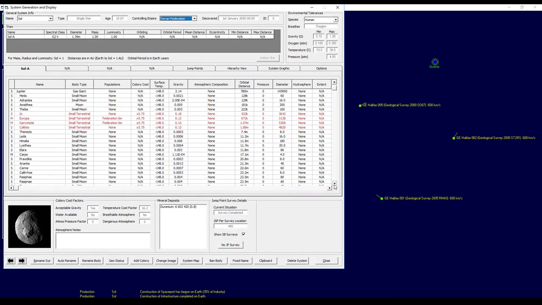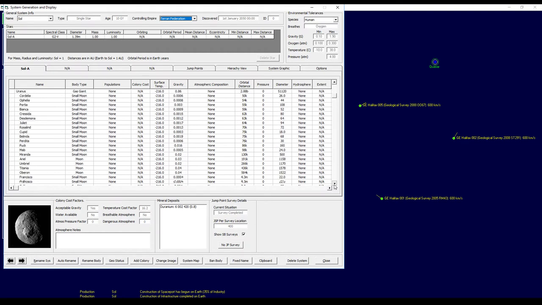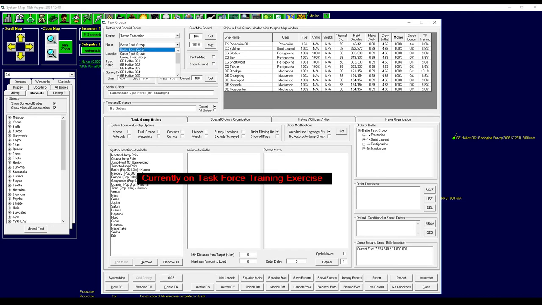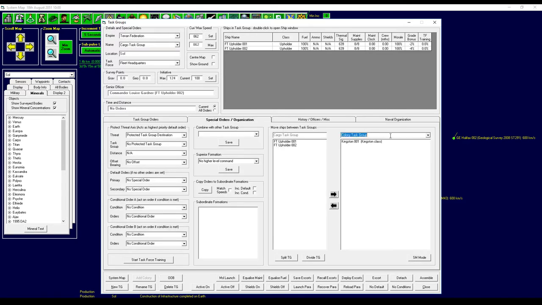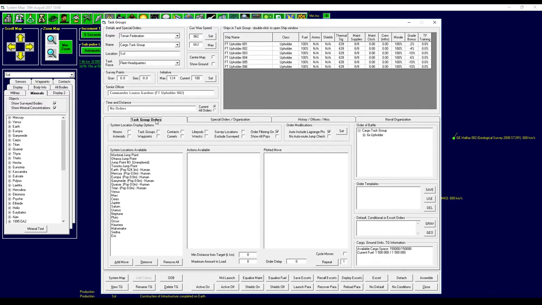So Jupiter's got nothing. Saturn's got nothing. We haven't surveyed Uranus yet or Neptune, so we might still have something in our gas giants. We need to get some freight going here, guys. Okay, cargo task group. You need to get to work.